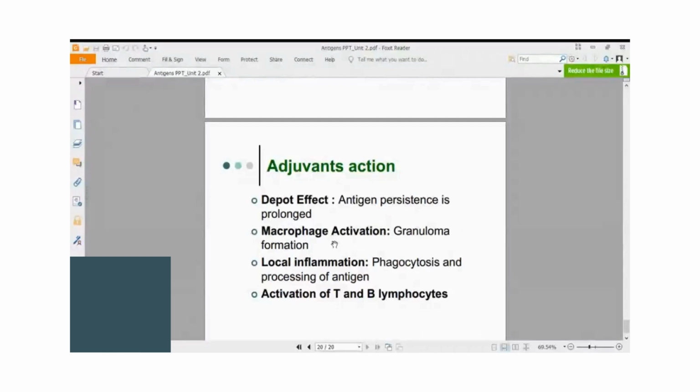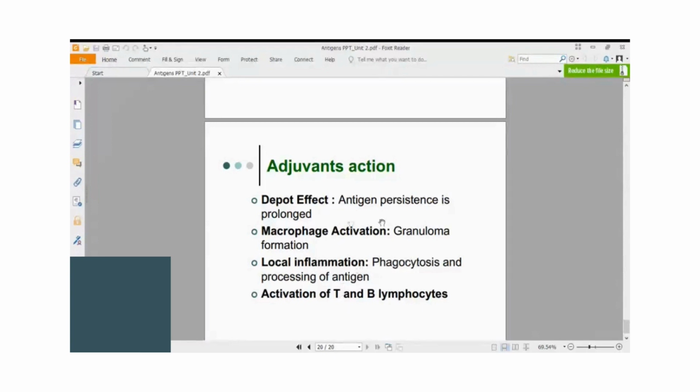Okay, and that inflammation will be there for quite some time, about 15-20 days, and that pain will be there, and finally it subsides. Ultimately, the purpose of adjuvant is, in fact, to activate T cells, and T cells, when they are activated, lead to cell mediated immune response, and B cells, when they are activated, lead to humoral, that is antibody production, response. So that is the purpose of adjuvant, which serves for boosting the immune response.